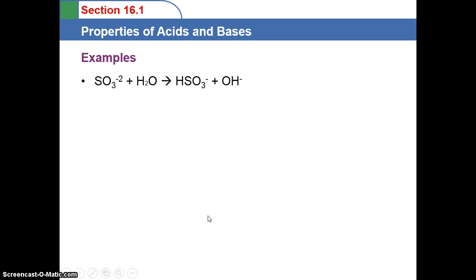So let's take a look at examples. Here we have SO3-2 plus water yields HSO3-1 plus OH-. We have to identify whether they are proton donors or proton acceptors. So we have SO3-2 on the left. On the right, it gained a hydrogen. So does that make it a proton acceptor or a proton donor? That means it's a proton acceptor. Water, on the other hand, is the one who gave up the proton to become OH-. So in this case, H2O is the acid. SO3-2 is the base because water transferred its proton to SO3.